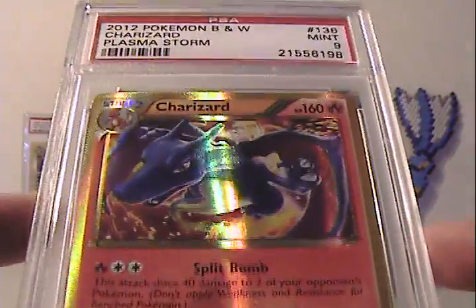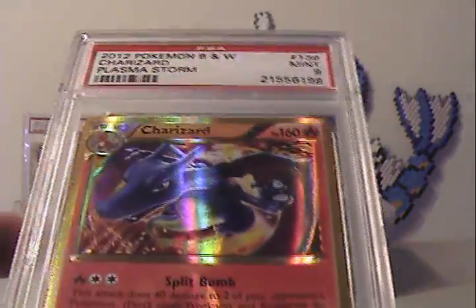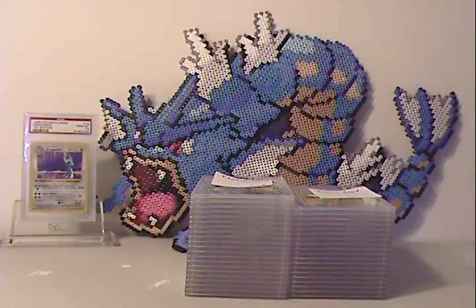which for Charizard and Plasma Storm, like I've said before, that's really good and generally about as good as you're going to get. If you're getting a Gem Mint 10 Charizard from Plasma Storm, you are unbelievably lucky. So, good to see his first submission went well. That's very good. Mint 9 Charizard, very, very good.